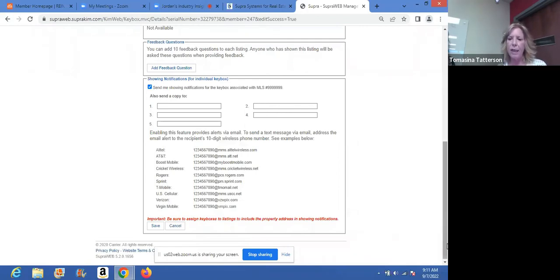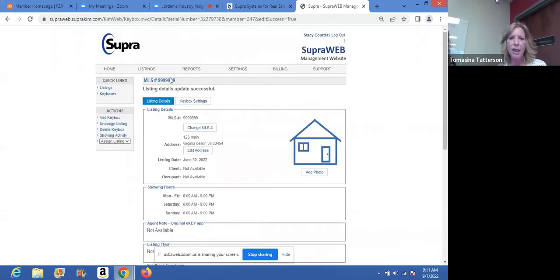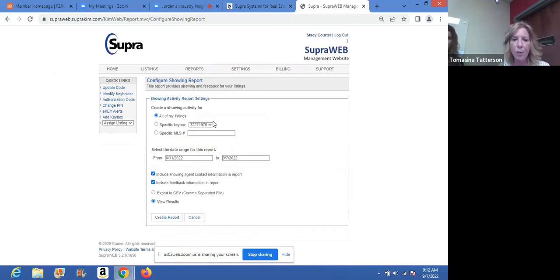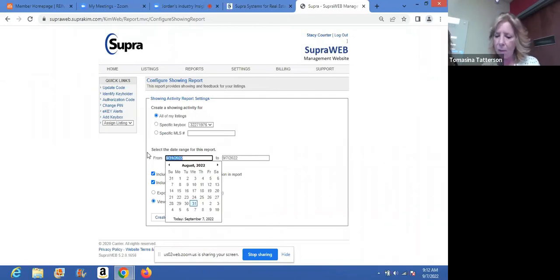Another great feature in here is that, let's say again, I'm driving around and all I'm doing is texting, sending out, yep, okay, cleared. I'm not calling anybody. I'm not writing the appointments down. I can create a showing report. So I can click on showing report under reports. And this is for this specific lockbox, which is Jordan's. So we have no idea where it came from. You can go back 6 months to find out who's accessed that lockbox.